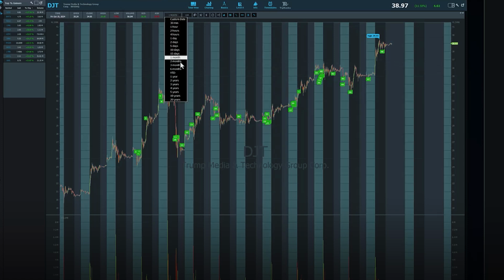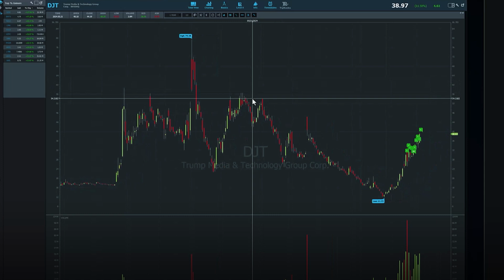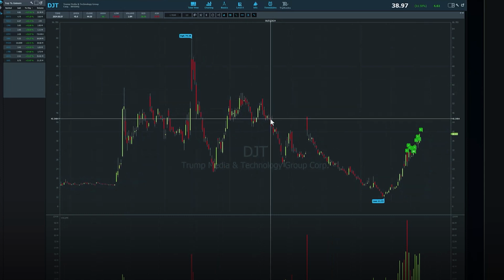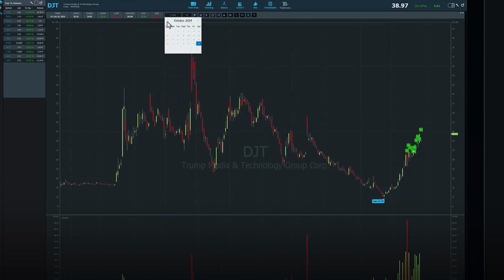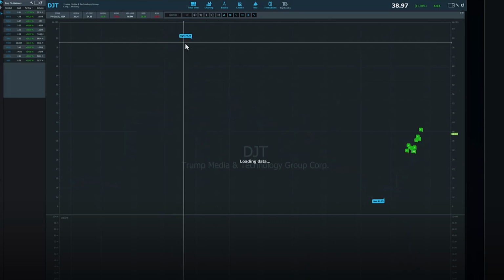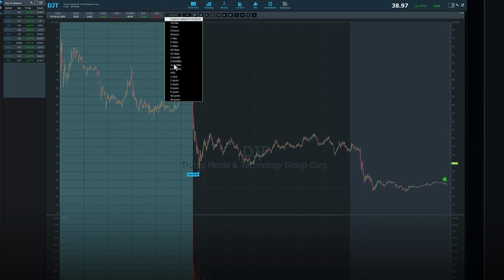Going into the following breakouts, the overall thought process on DJT going forward in the next 2 weeks is going to be a little bit tricky because it had its massive consolidation resistance in the 54, some resistance in the 40s. So if you go into July 15th, there is a multi-layer of resistance between 38 and 43. July 15th, right about here, is the biggest consolidation and most concentrated volume, stated in the 42 area. So let's see how it gaps on Monday.